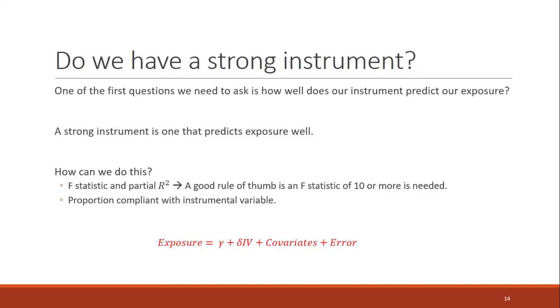Another thing we can do is look at what we call the proportion compliance. If we look at our study, how many people who had a physician who preferred Cox-2s actually got a Cox-2 prescription, and how many who had a physician who didn't prefer Cox-2s got something else? So we can see how compliant the actual exposure was with our instrument. That's another way we can get a sense of whether this is a good instrumental variable or not. This is one of the first key assumptions, and if it's not a good instrument, the rest really doesn't matter, because if you have something that doesn't predict exposure very well, there's no need to think about the others.